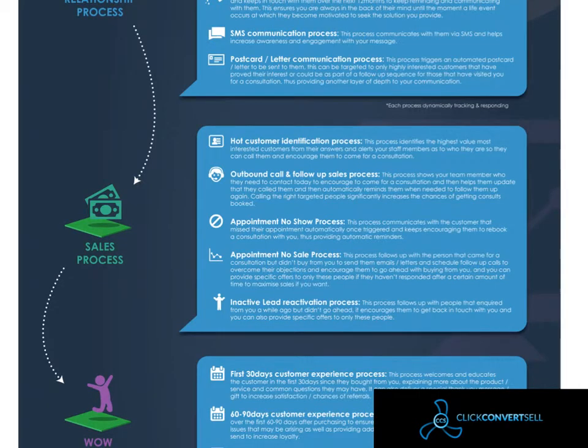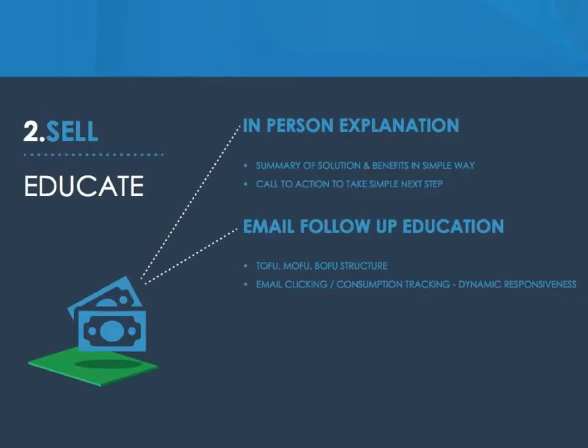If we're looking at the sales process, we need to be able to identify hot customers. We need to be able to phone them and communicate with them to build relationships. We need to get them for a consultation or sales presentation or something like this, follow up with them afterwards, and we also want to make sure the people that didn't go ahead get closed and reactivated. So the stages are educate to begin with.